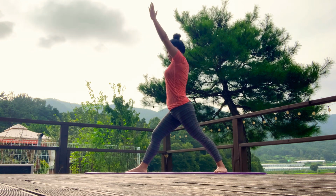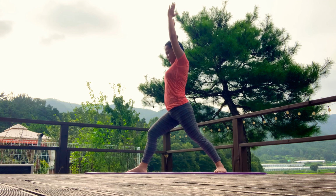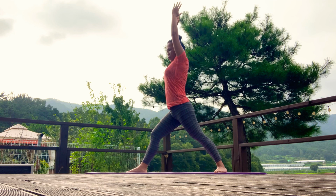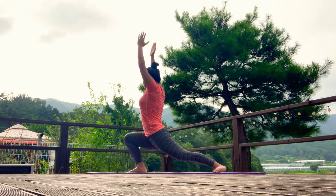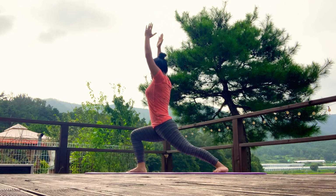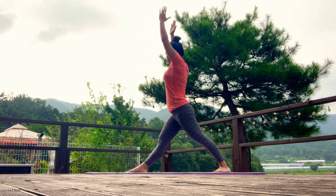So now you're going to bring your hips so that it's facing the same direction as that foot that's facing forward. Inhale. And exhale. Good. Lower down those shoulders. Inhale. Good. Exhale. Perfect. Inhale again. Exhale.